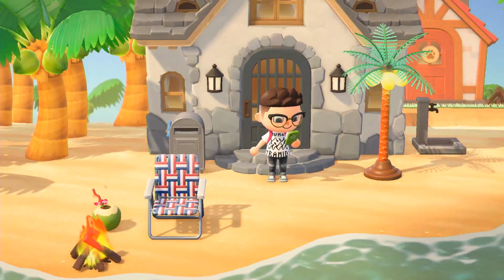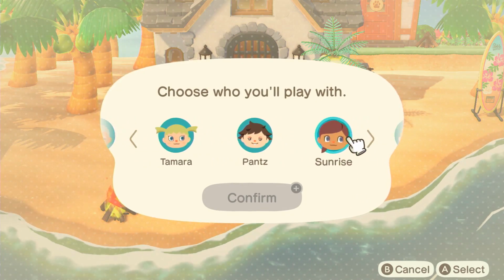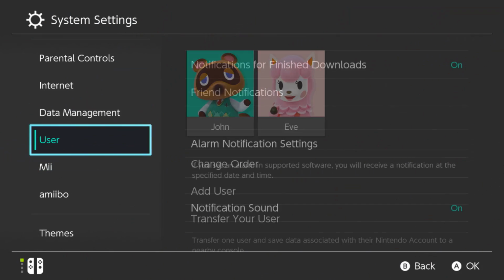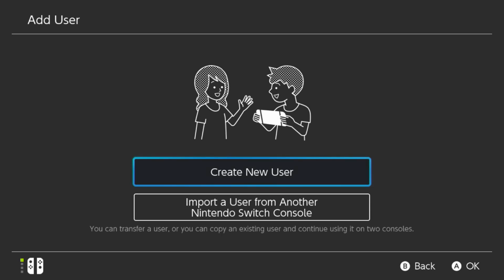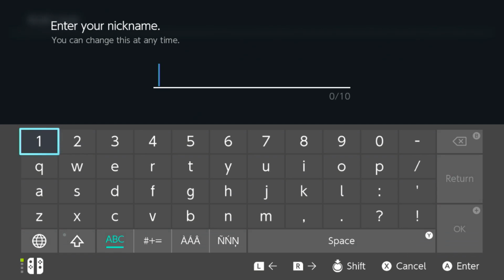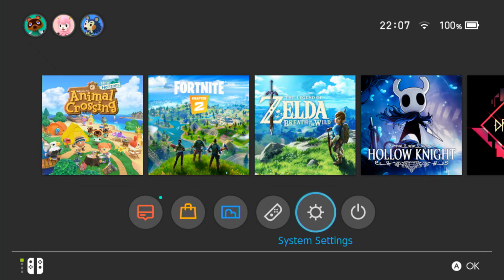Once you've chosen your campsite area, it's time to make some festival goers by creating a bunch of new Switch profiles. To do this, close your game and go into your Switch's system settings. On the user page, select Add New User. The profile username isn't important, but for ease's sake, I named all mine the same as their respective new Animal Crossing characters.